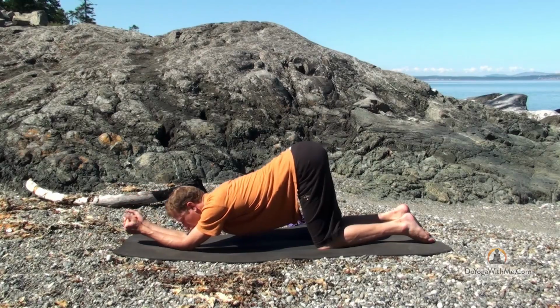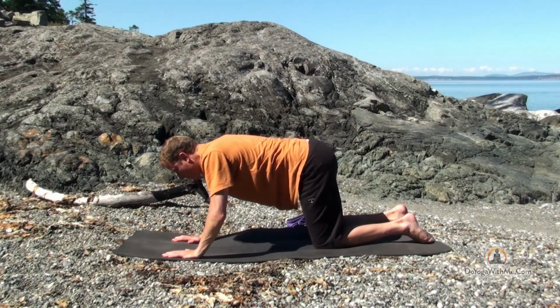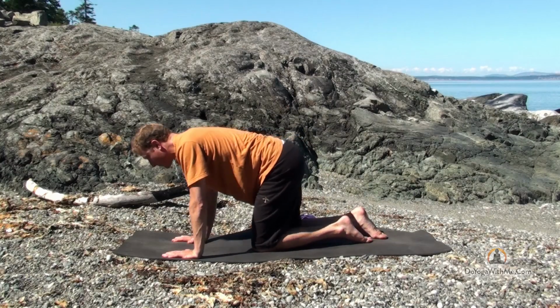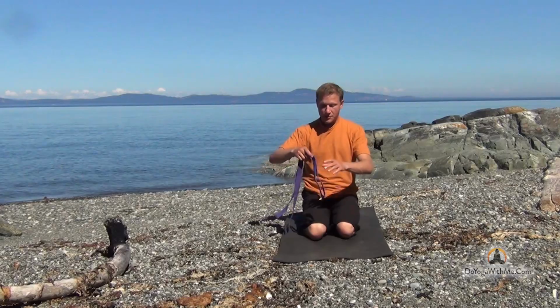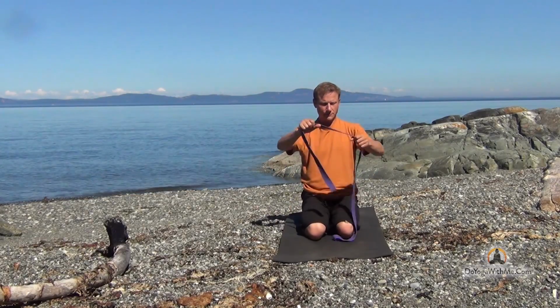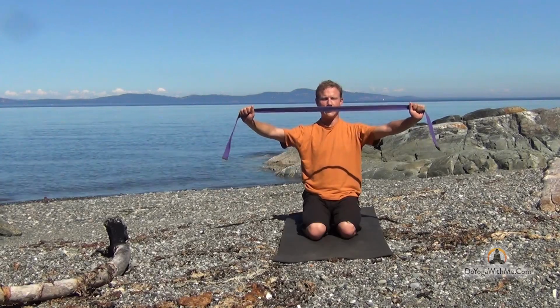Okay, make your way up. Place the hands below your shoulders. And we'll sit back on the heels. Or, of course, you can sit cross-legged and we'll grab that strap again. This time, you want the strap at its fullest length. Hopefully, you can get it to be wider than your shoulders, about 3 feet apart.